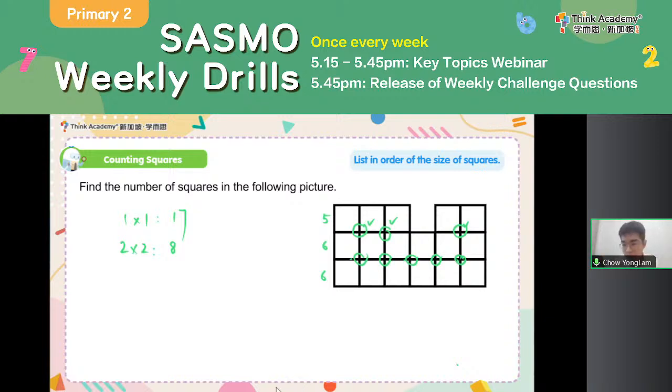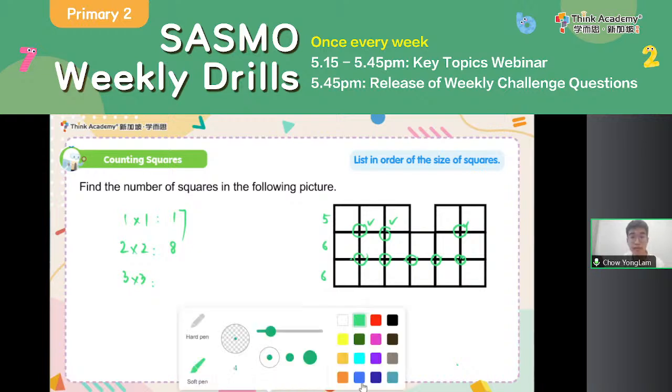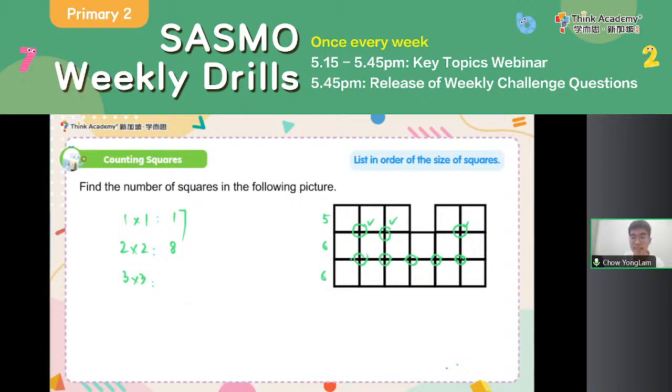Now, am I done? Hey, someone already said, yeah, it's 25. No, keep on going first. Can you see any 3 by 3 squares? Yes, you can, right? Where are the 3 by 3 squares? It is just one over here, right? Don't just be complacent and stop halfway. Okay, you need to keep on going bigger, bigger, bigger, bigger until you cannot find any more. So this is the only 3 by 3 square I can find, right? If you try to fit others elsewhere, there's none. So there's only 1 3 by 3 square.